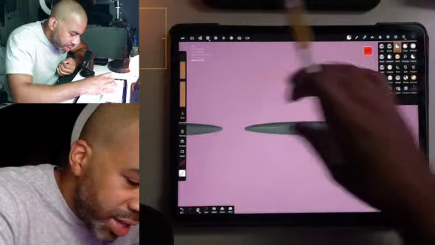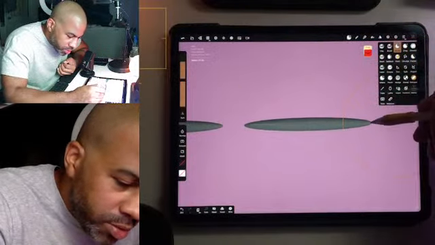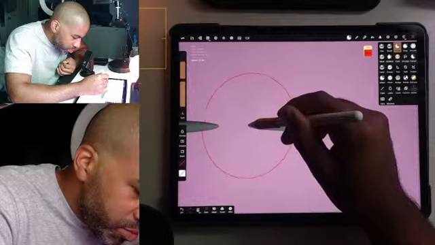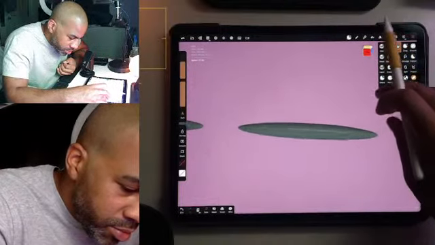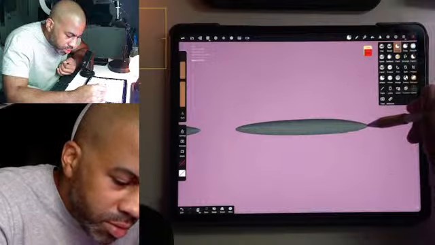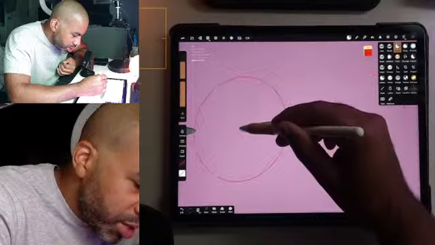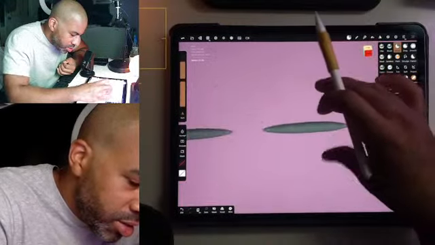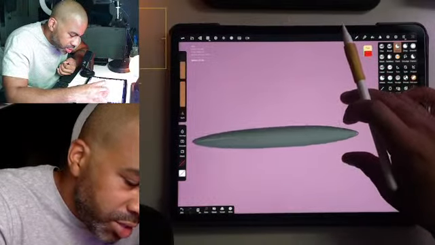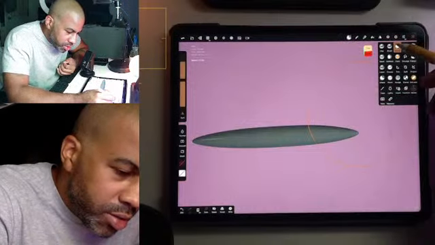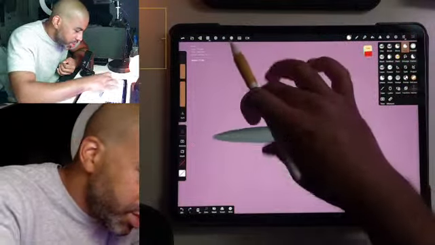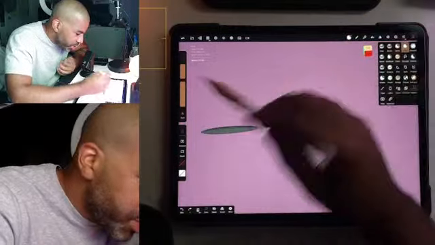So I don't need the ends to be so pointy. And actually, I can probably drag. No, I'll do that in a different step. I think. I don't even know if this is going to work.